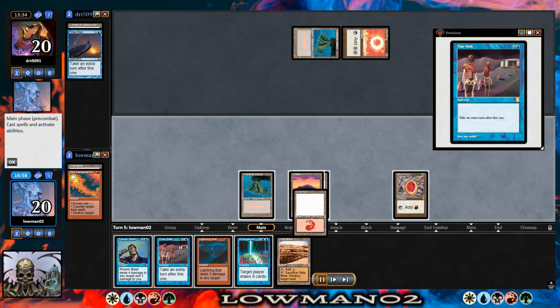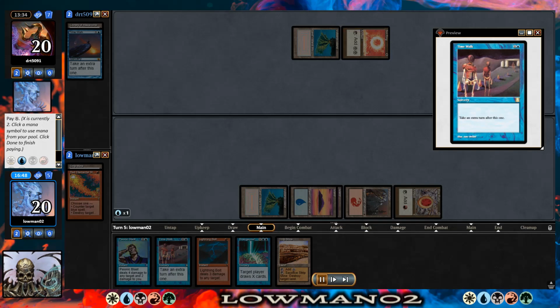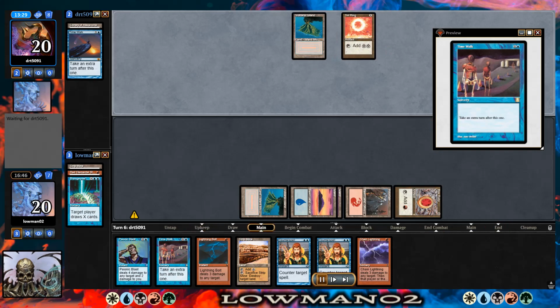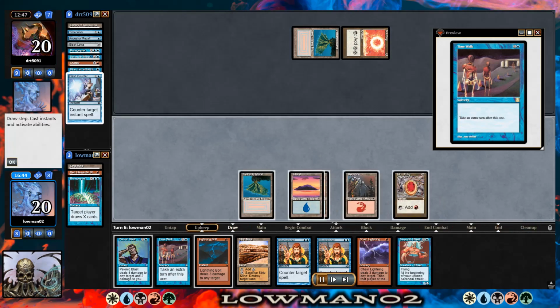So I do counter the Time Walk. I do draw into a Strip Mine, but I'm not going to strip this turn, which is possibly a mistake, because how I get punished here by not stripping is that they just untap next turn and cast Ancestral Recall. That's the worst thing that could happen, and it does, of course, because it always happens. And they have Lotus as well, so they cast a Brain Geyser of their own looking for lands. They must get really unfortunate here because they don't find a land drop.